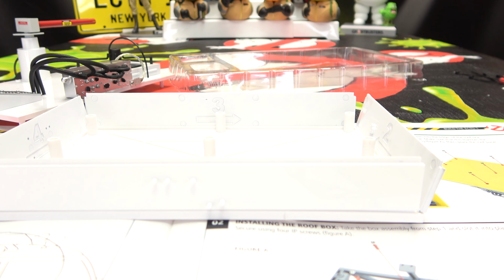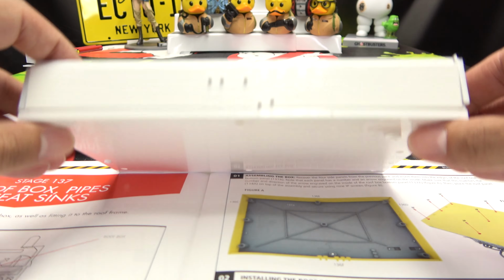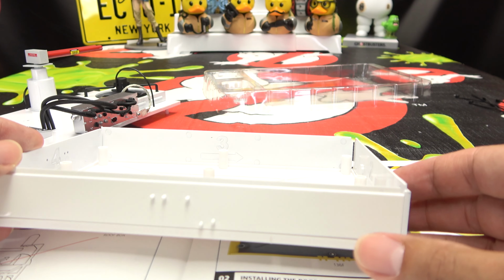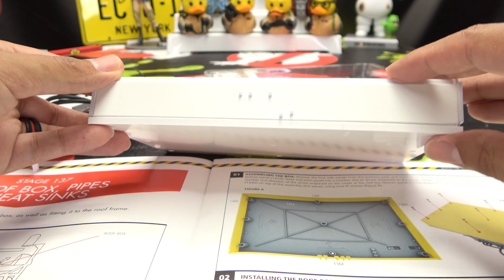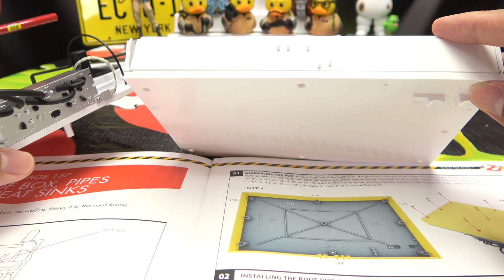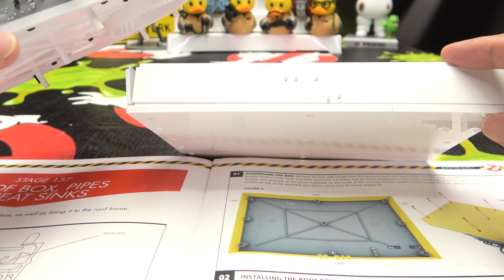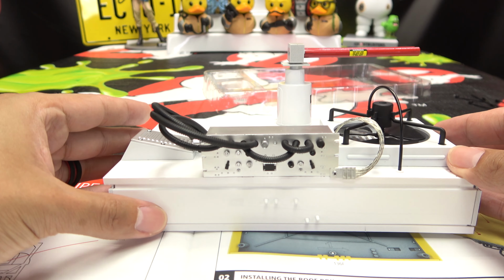Alrighty. So now that we have done this, this will now go onto all this that we already put together. So let's see how we're going to make this happen. We have some molded detail on this side, which is going to end up, just trying to do things upside down, basically. So it looks like we're going to end up with this on this side? It's probably wrong.